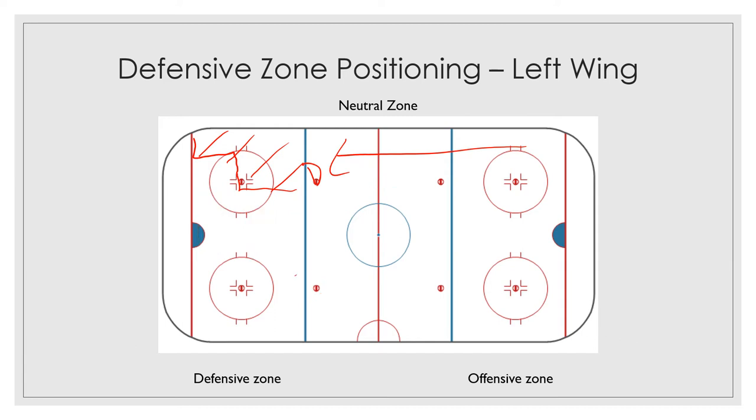Once you're in the zone and the puck's in the zone, you as the left wing are going to cover that area we just highlighted. This area here is where you'll be covering as a left wing. Left point is your primary responsibility. As the defenseman comes in, you're going to have a left D here, right D here. The left wing is going to hang out on the point there — this area just off the boards along the blue line.